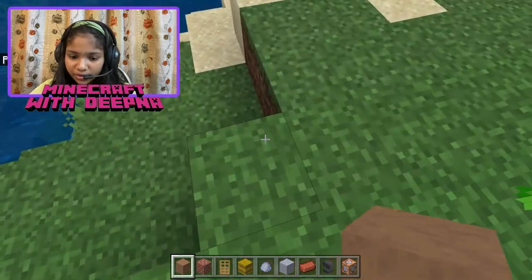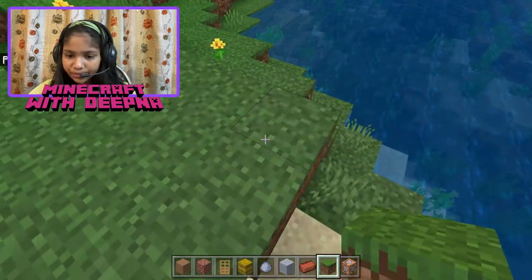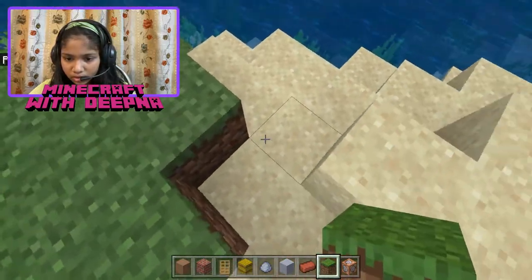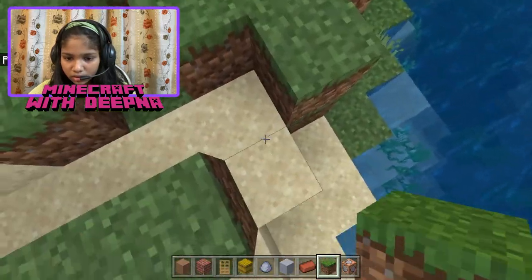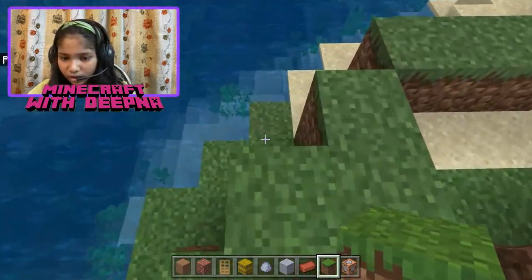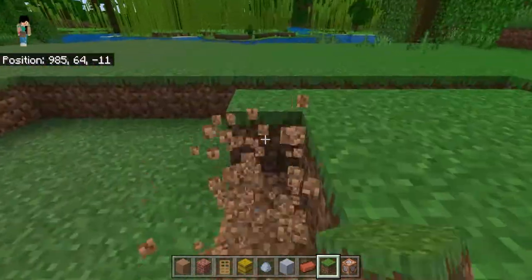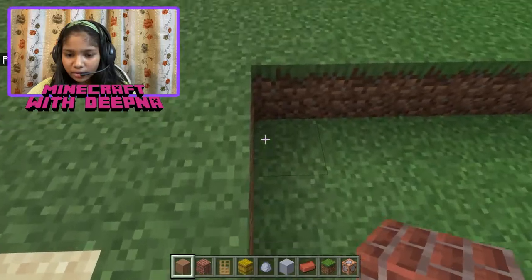Oops. We don't have space over here. I didn't see it. Well, I guess we can do it over here, so we get some more space. And yeah, I'm gonna just cut it from here. So yeah, now we have the ground dug.